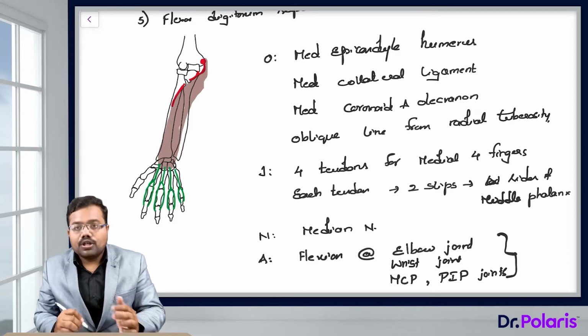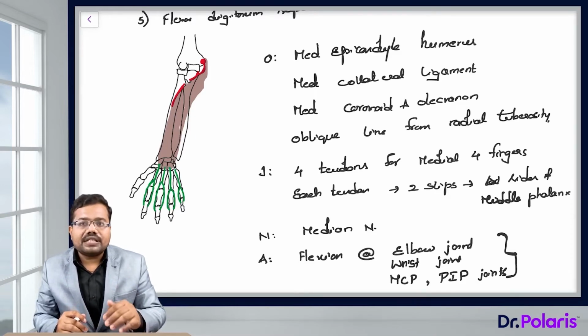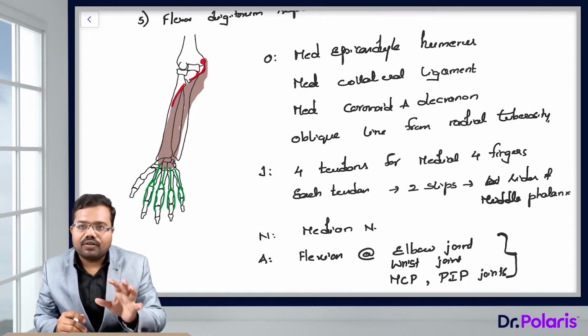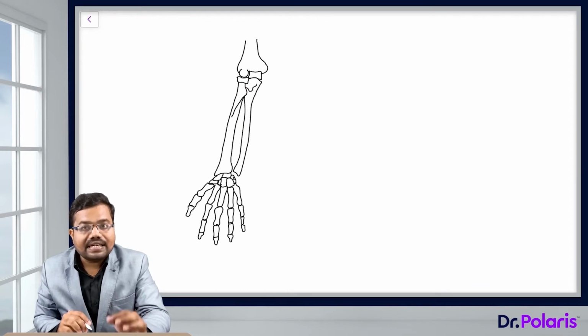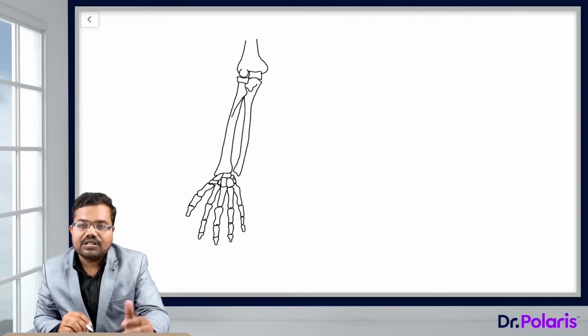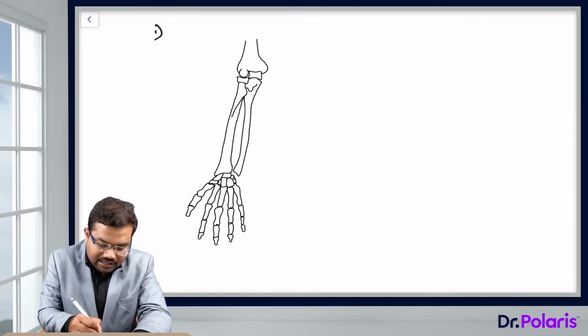Okay. So these 5 muscles are present in the superficial compartment. Next we will be discussing the muscles that are present in the deep part of the anterior compartment of the forearm. As the superficial group of muscles in the anterior compartment of the forearm is completed, now we will be shifting to the deep muscles which are present in the anterior compartment only. So the first muscle we will be discussing in the deep part is abductor pollicis longus.